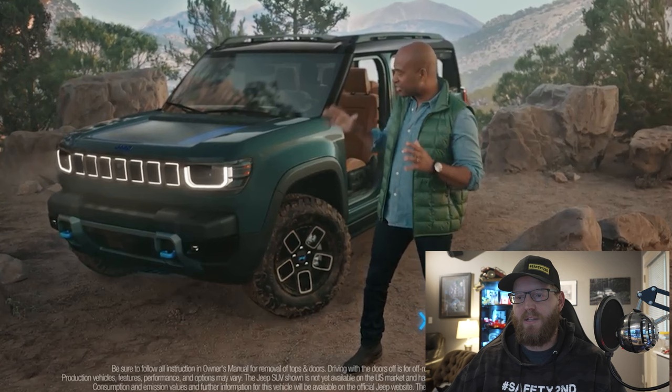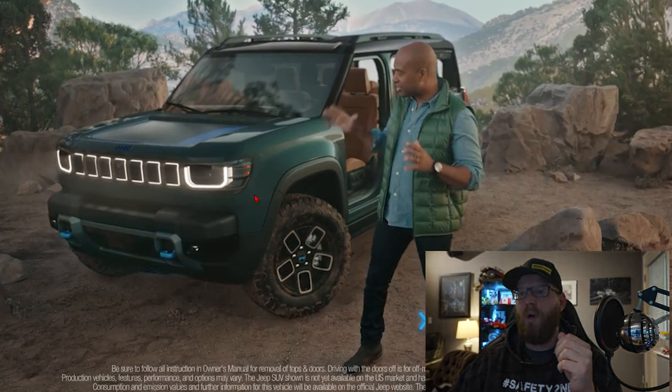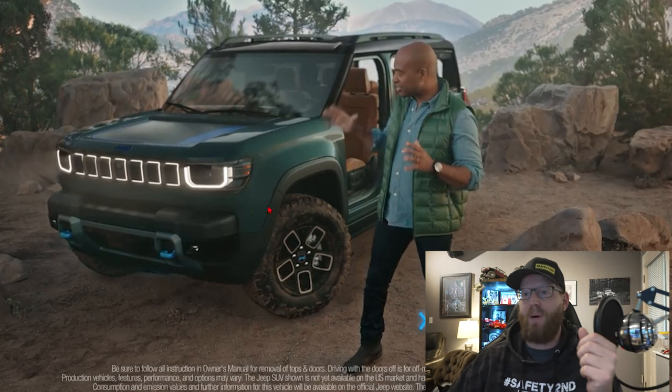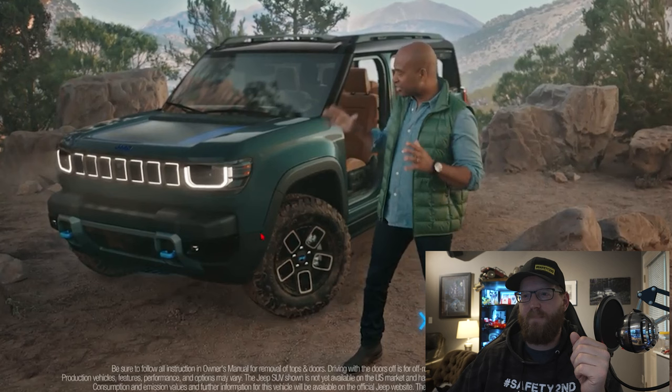What I don't see on the front bumper is any sort of sensors, and that is a big problem with the Ford Bronco — if you want to put a winch on there, you've got those proximity or cruise control sensors to deal with. Jeep on the Wranglers has normally had a radar device box above the rear view mirror. I don't see anything on the front bumper, which would be really cool if you want to swap it out. I'm not really sure what value you'd get in swapping the bumper because the body extends right to the corners, and the approach angle to the front tires is quite covered up, making getting up onto an obstacle difficult. Maybe this bottom plastic piece will be removable to give you a better notch in the front.